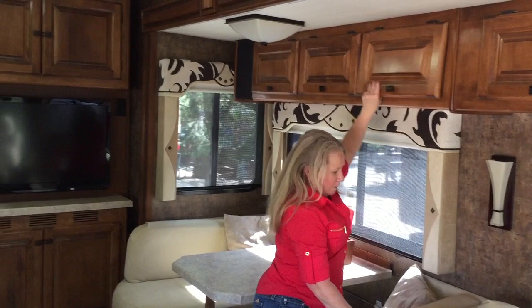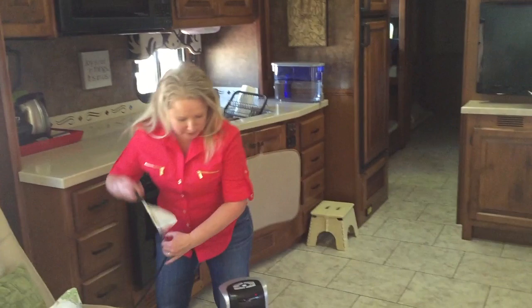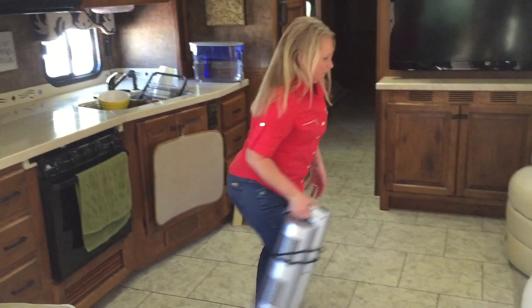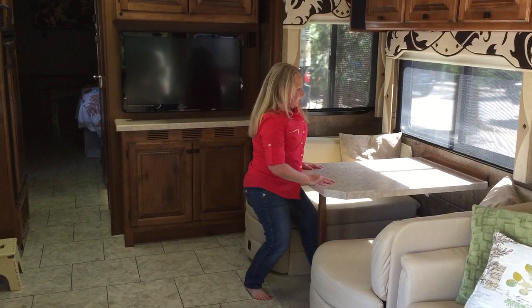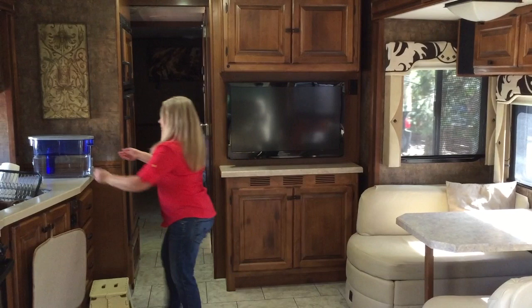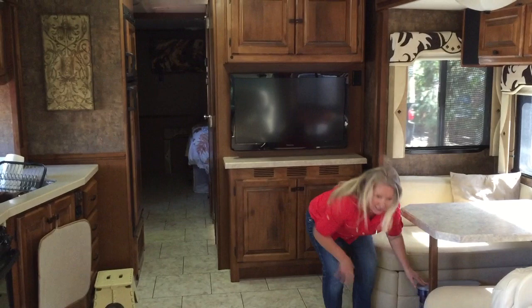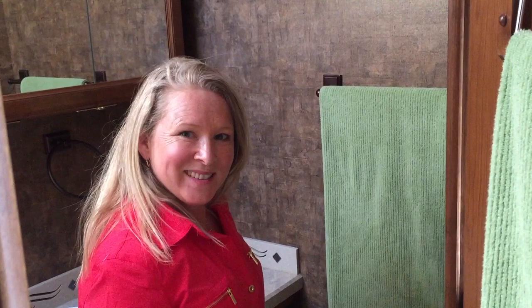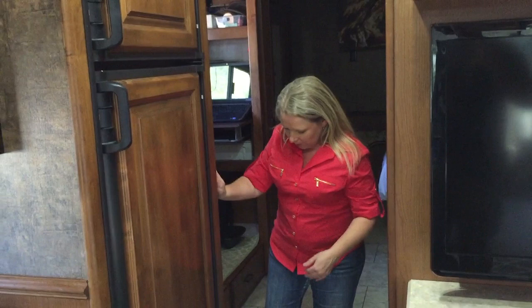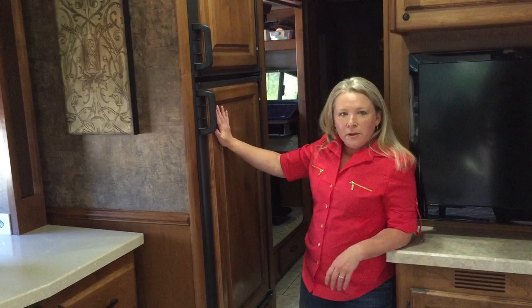Over here, this little space heater we use if the mornings or evenings get cool — super handy. We just lay it down under the dinette. And the same goes for this. Putting the water purifier in, and that tea towel just helps prevent that from leaking. Now just lowering the vents — got one in the kitchen and one in the bathroom — a bit better for aerodynamics. We've got a second pocket door here that separates Mark's office off from the living space. Just lock that into place and give the refrigerator and freezer door a push, just to make sure they're fully closed. And the kitchen's in pretty good shape.